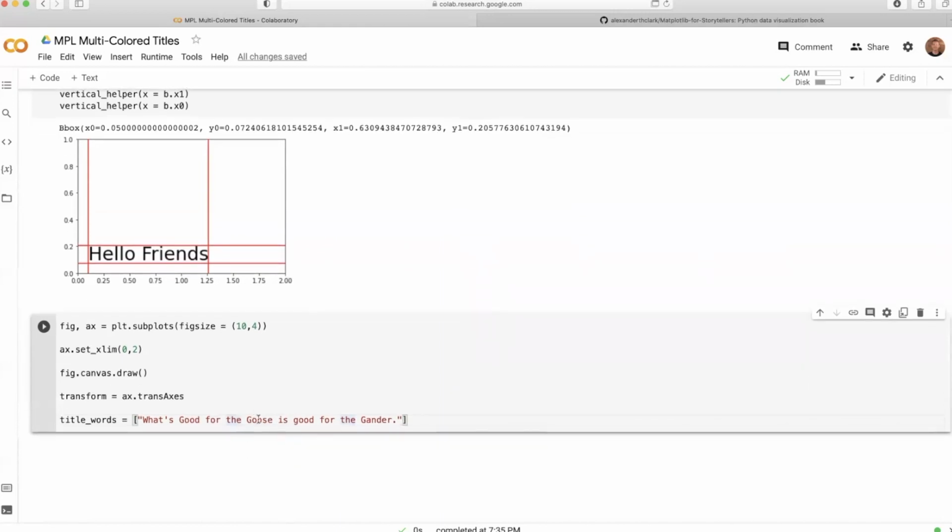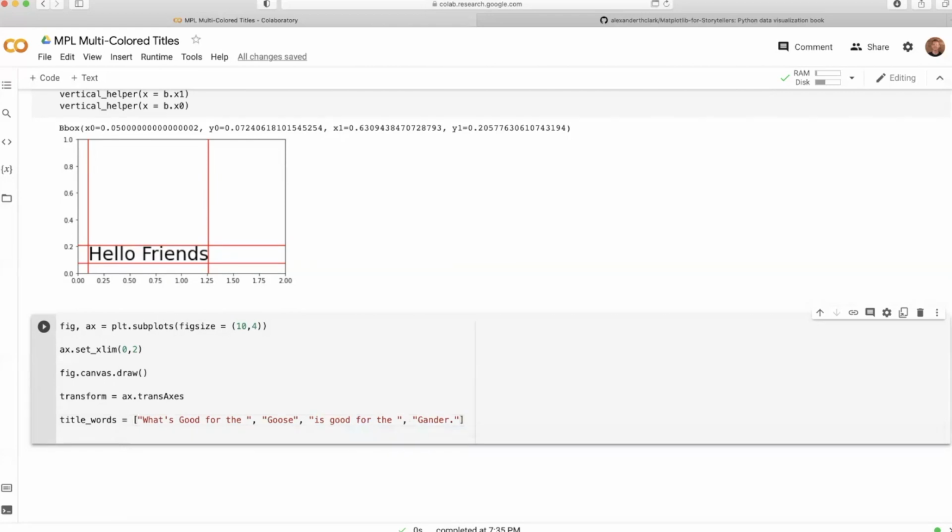So let's make goose and gander stand out with their own colors. So we're going to isolate those words. Replace that with a comma. Okay, so we have our title split up.